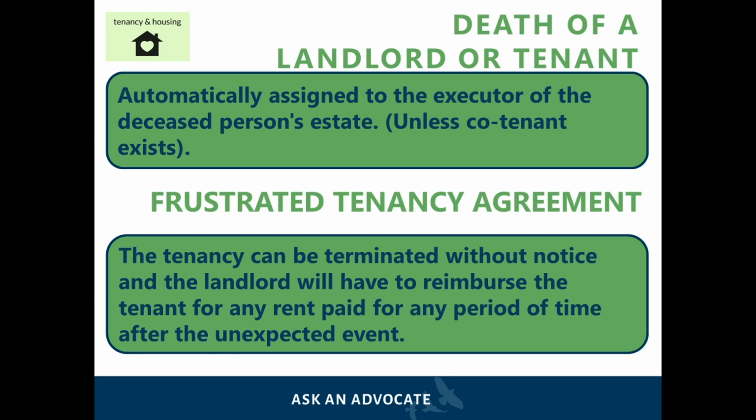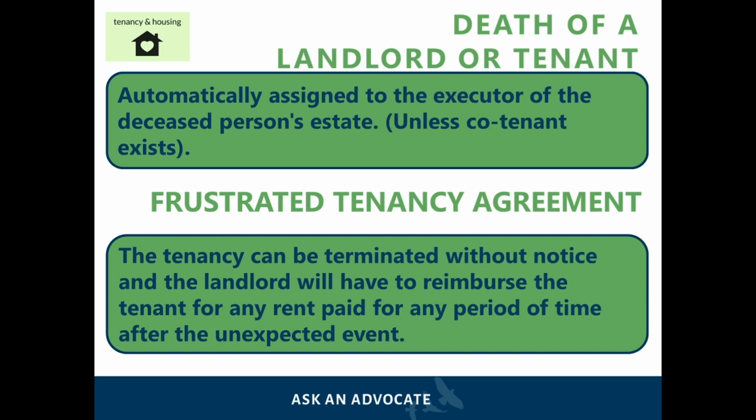There are special circumstances that can end a tenancy. This could include the death of a landlord or tenant. When a landlord or tenant dies before the tenancy is over, it is automatically assigned to the executor of the deceased person's estate. In the case of the tenant, if there is a co-tenant, then the tenancy is assigned to that co-tenant. The executor will gain all rights and responsibilities of the unit and can decide whether to continue the tenancy or to give notice.